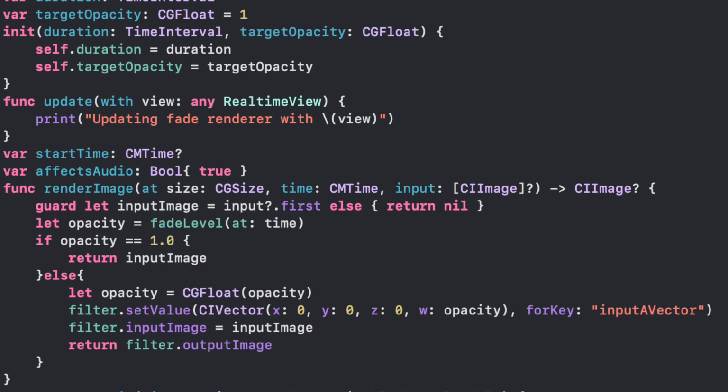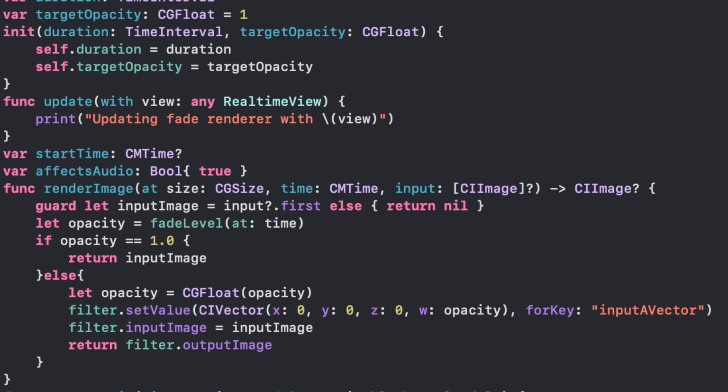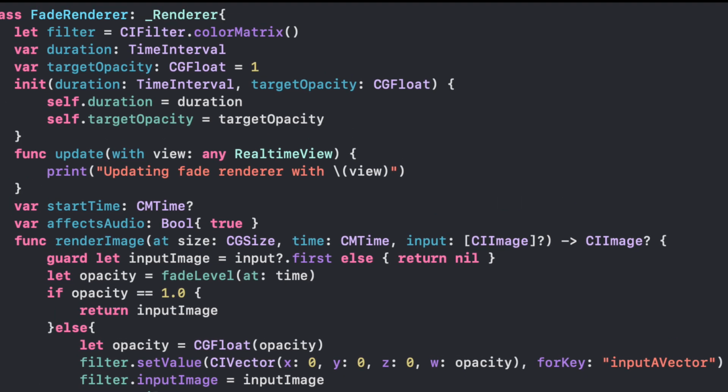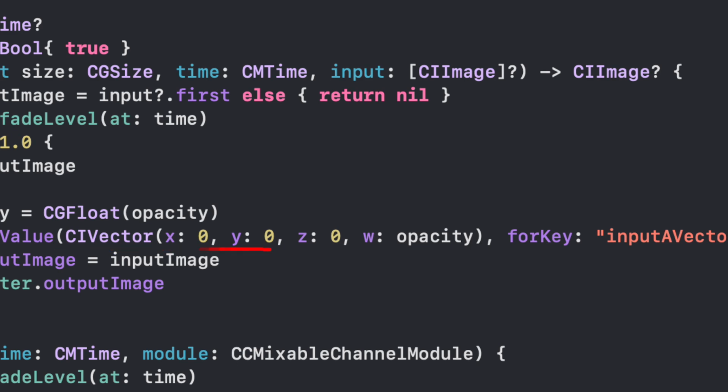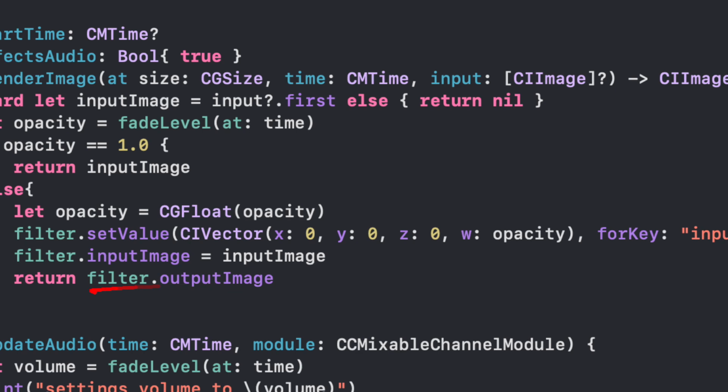Right, so what are we doing here? Render image here just crudely grabs the first image it gets. It's literally taking the first one. I don't know what I'm going to be using connections of those for, but at some point I probably will need to. And then it updates the filter. So we've got this CoreImage colorMatrix filter. Down here you see we're just setting that value of opacity into the right part of that CoreImage filter. We're doing this fade level calculation, which is just a way of figuring out where we are from when this animation started. It's a colorMatrix filter, and it just takes this 4-dimensional vector, and W is the opacity. And then we just return this output image. We just take filter.outputImage, and that comes back out.